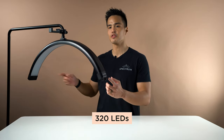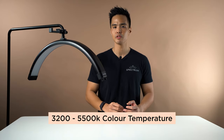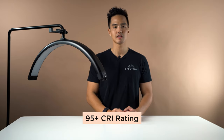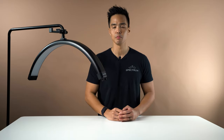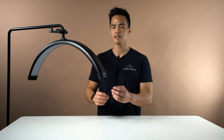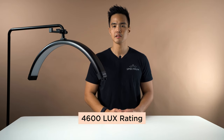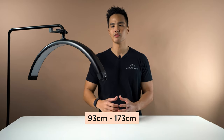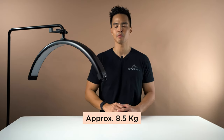The Lunar Light is not only a functional light for the beauty industry, it's also a professional LED light. It features 320 LEDs and a color temperature rating of 3200 Kelvin to 5500 Kelvin. It also features a CRI rating of 95 plus, which means all the colors in your photos and videos will be nice and accurate, and it has dimming controls. It has a power rating of 40 watts and a lux rating of 4600 lux. The adjustable light stand can be adjusted from 93 centimeters to 173 centimeters, and the entire unit weighs approximately 8.5 kilos.